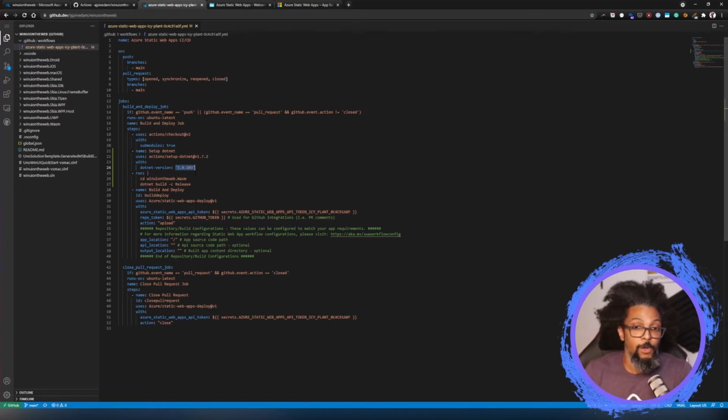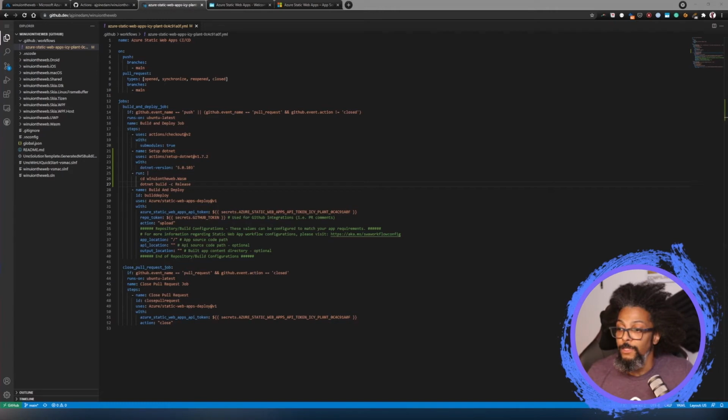This project that we are using supports .NET 5, but .NET 6 just got released. If you want to migrate your project, if you want to start using .NET 6 for your project, you can definitely use it, but just make sure that you're using the correct version here. Here, we're just telling GitHub Actions to navigate to the project where the WASM head is, and also we are telling it how to compile.